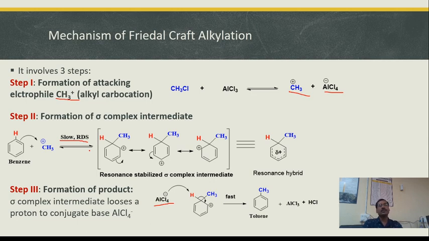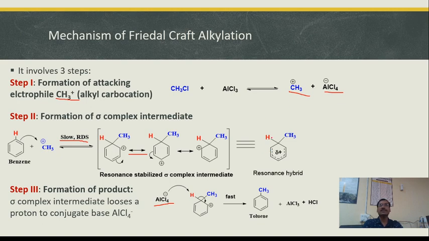I already talked about the use of arrows in my earlier live lectures to your class. So use arrows very sensibly. A reversible arrow is used, and here you can see the arrow of resonance, which is the double-headed arrow on both sides, used to show the resonating structures. So you will get a resonance stabilized sigma complex intermediate and its resonance hybrid can be shown like this.